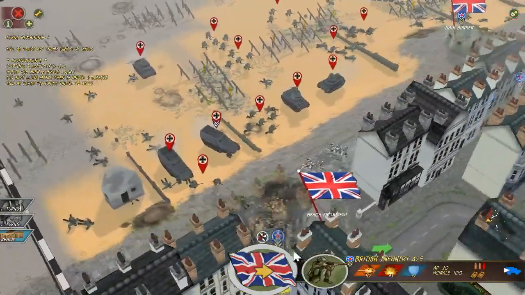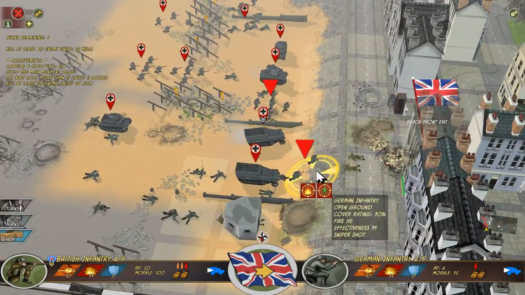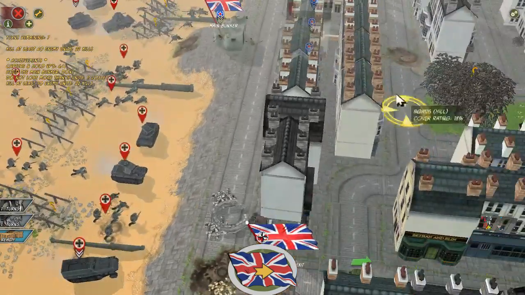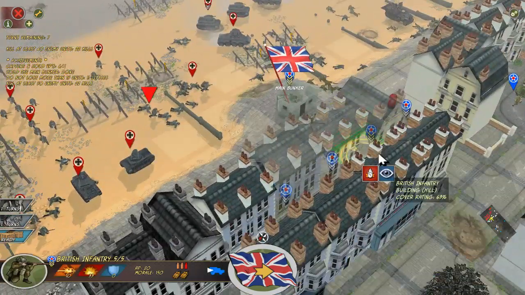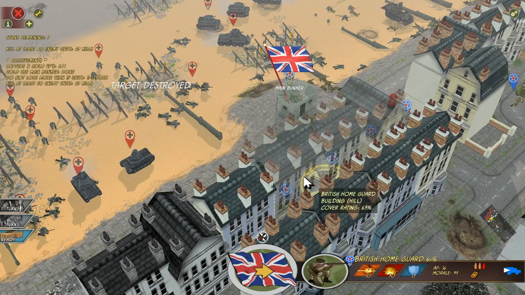Question is, can our boys actually launch assaults on the enemy tanks? I don't know. I'm actually going to use my sniper shot here. Again, we know that we're going to get a kill with that, so we'll take it. Same here. And a unit destroyed.